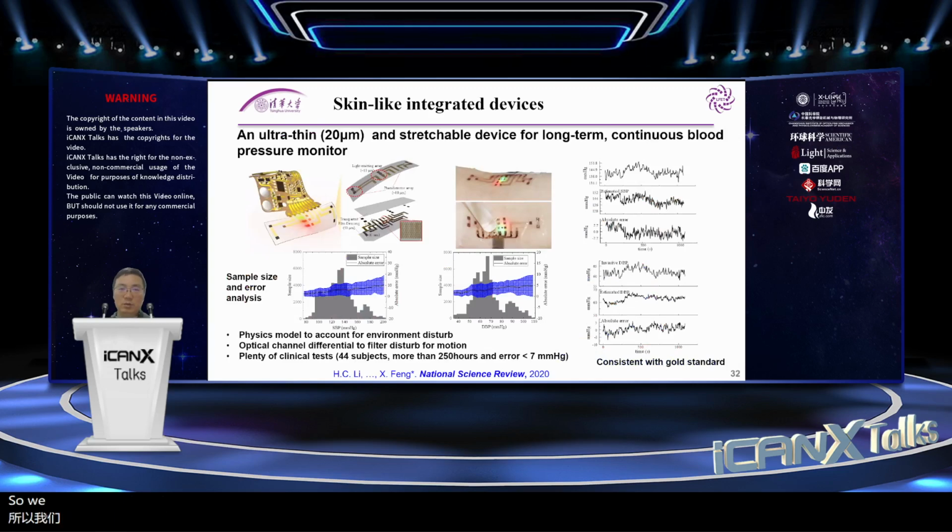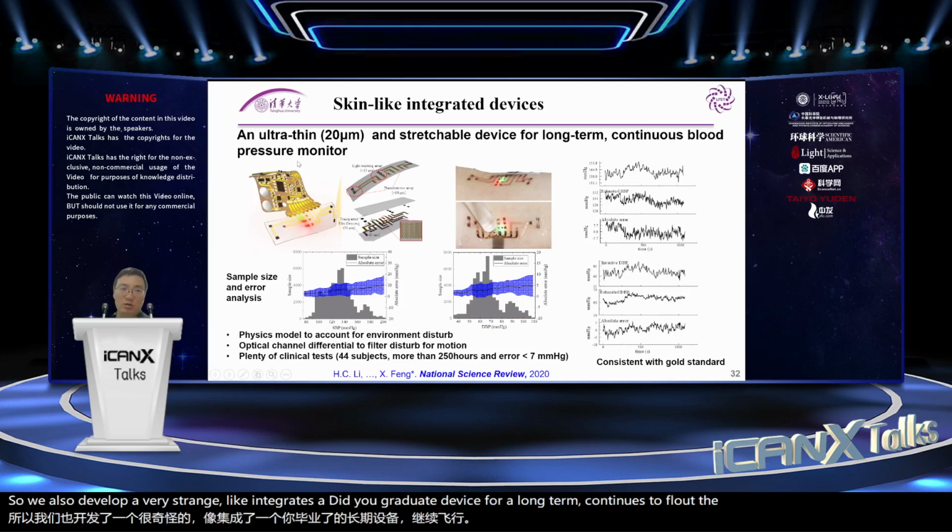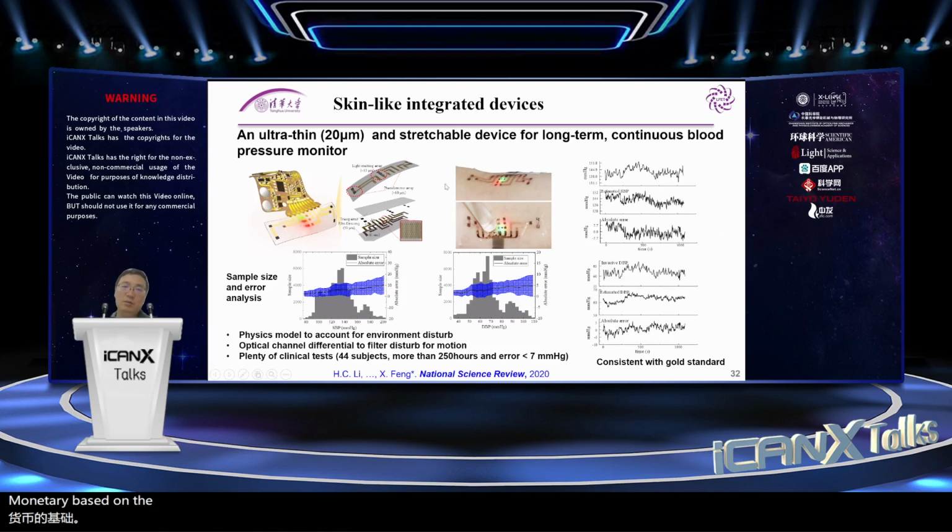We also develop a very skin-like integrated device for long-term continuous blood pressure monitoring based on the PPG principle. We can establish the model between the blood pressure and the PPG signal. Finally, we use the flexible photoelectronics and the microelectronics, so then finally we can get the blood pressure.